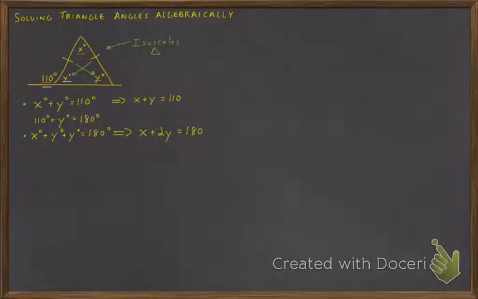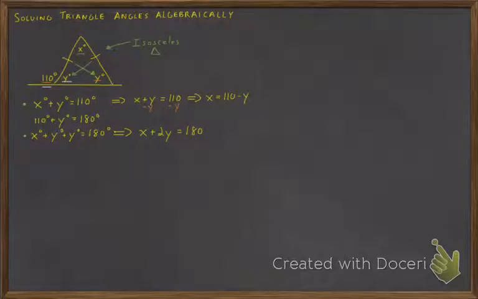So what do we do here? Well, we want to use what's called the substitution method. Since we have two variables and two equations, let's solve one of the equations for a variable and then substitute that into the other equation. So I'm going to solve the top equation for x. When I solve for x, I see that x has to equal 110 minus y. Now, where did I get that? I moved the y over. I'll show you that here in a different color. I subtracted that y, I brought it over to the other side, and that's where I got this equation.